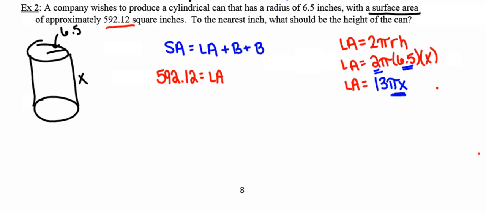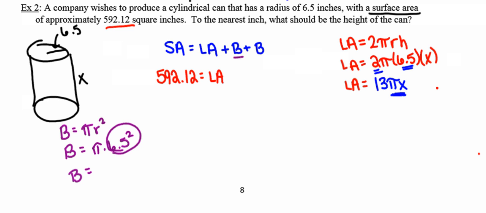I'm going to go see what I've got next in my formula, my area of my base, and see if I can find that. My bases here are circles. We know the radius, and once you know the radius of a circle, it's fairly simple to find the area. So pi times the radius squared. And again, I'm going to punch into my calculator the exponents first. So when I punch in that radius of 6.5, my calculator tells me 42.25 pi. So I'm going to go plug that in here for area of the base.